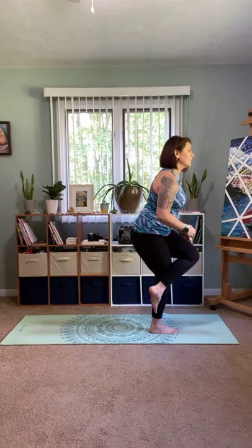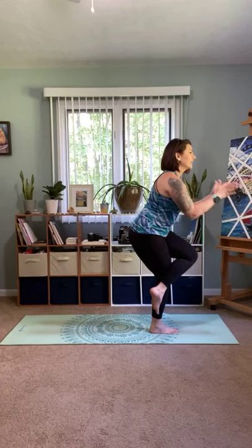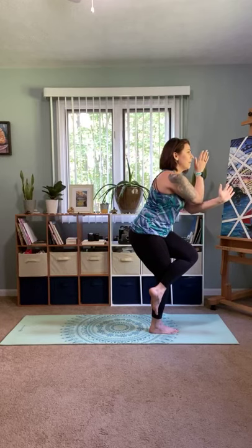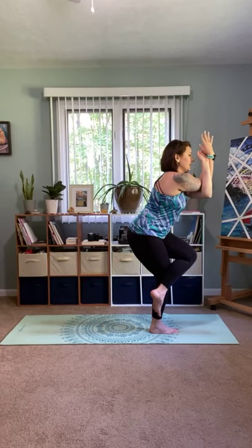Flex that right foot, and we're gonna slow and controlled send it over to the outside of that left leg and try to wrap it around your calf. I want you to sink your hips back just slightly. Again, we're going slow. We wanna find that balance, right? Bring your hands right at your heart. Take a breath here. And then with that exhale, I want you to wrap that right arm around your left arm, connecting fingertips to that left palm. Lift your chest, sink your hips back a little farther, and lift those elbows. Hold it here. Feel the weight really grounding into that left foot, and breathe.